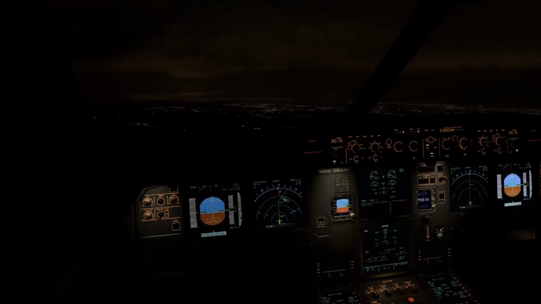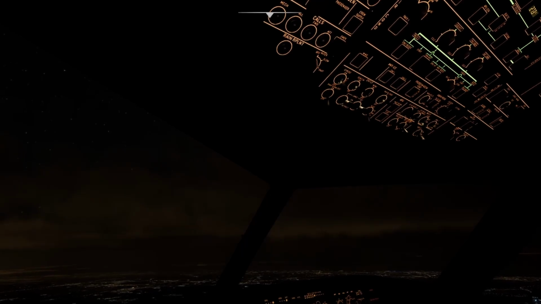So today we are going to be auto landing on 16 right at SeaTac. It is a full Cat 3 runway. That means it will do the rollout and everything automatically. You can auto land on category 1 and 2, but you need to be ready to take over immediately after it touches down.